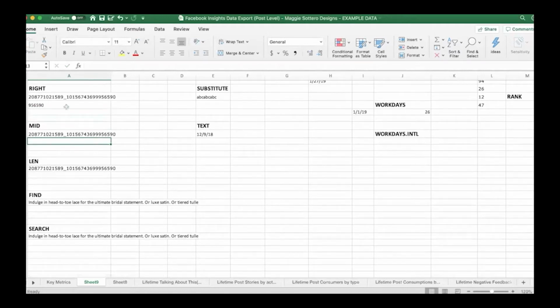For the middle, just like right and left, we're going to take the middle section. We go mid, we want to take it from, and here you can choose the number that you want to start from. So let's say we want to start from the 10th number. Now we start from the 10th number. And how many numbers do we want to take in between? We want to take 7, let's say. We close it off, and we have the 7 numbers starting from the 10th.